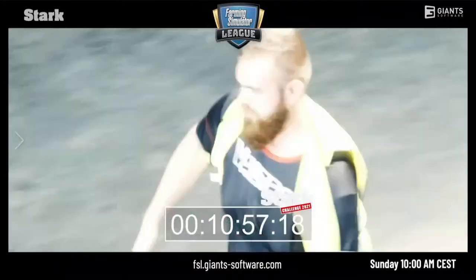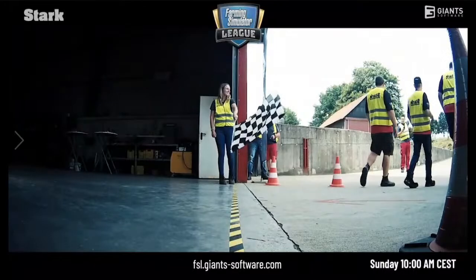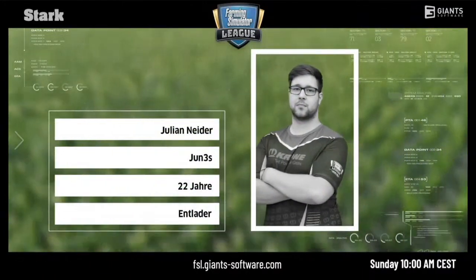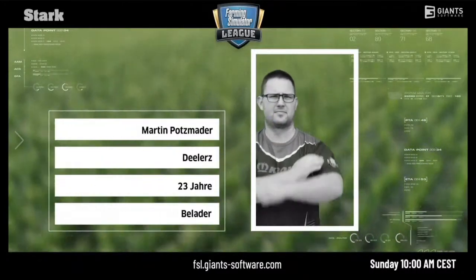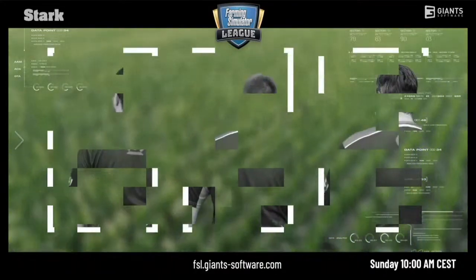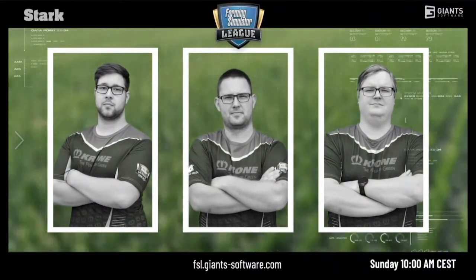So what's next now? He's running. Oh, they have to run to the finish line. Aha. 11 minutes. Yeah. Well, 11, maybe slightly under. Guess we'll see the official time. There's Team Corona coming in. Good old dealers. And Marshall Maiden. He's the driver. Okay. I get it now. All right. Now I know how it works.